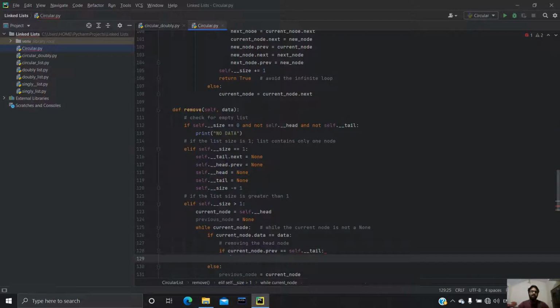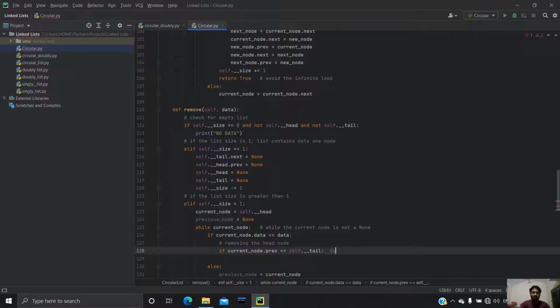So if the previous node of the current node is the tail node, it means that we have arrived at the head node. So we have arrived to the head node.